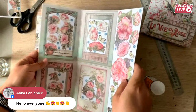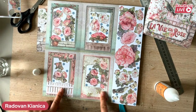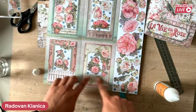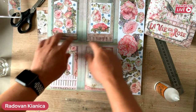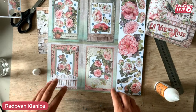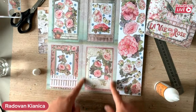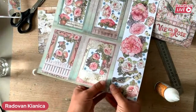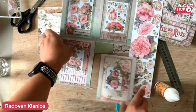So I have here four windowses, and as you can see, I have here different frames, different sizes. This one is the bigger one, and the smaller one, and smaller and smaller. And you have here the edges, and I want to show you how you can bend it and how you can score it only with scissors and ruler. So now I want to prepare my windowses at first.